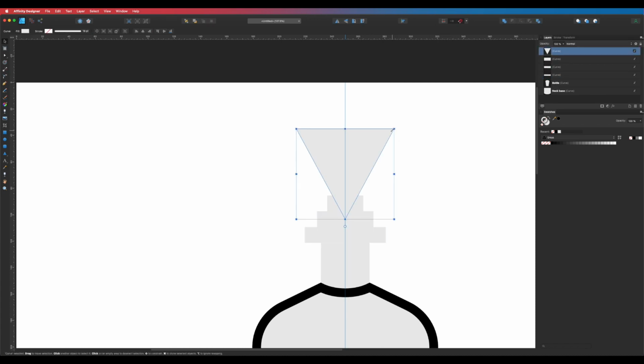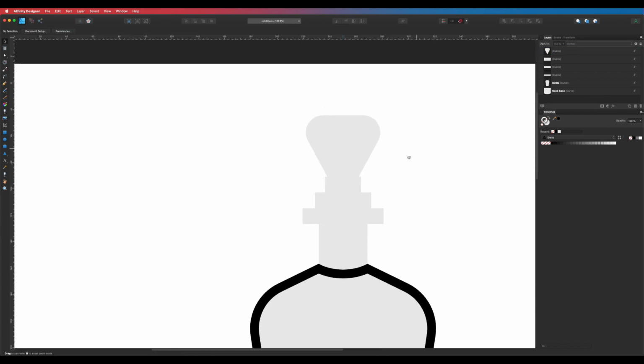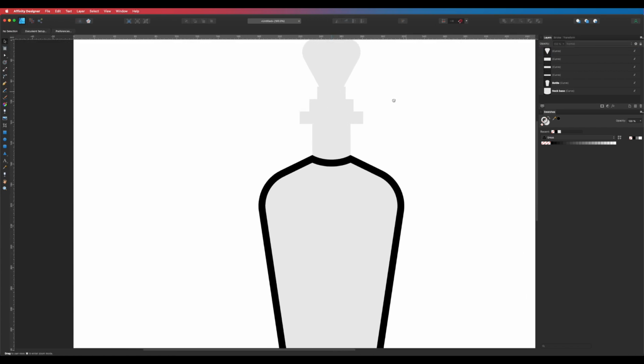Okay. Now I want these to be rounded on the top bits over here. So hit A to get your node tool, select that node on that side and that node on that side, so your two top nodes, and let's use that awesome rounding curving tool. So get your curving tool, which is this tool over here, corner tool, click on that little dot over there and just round that all the way in somewhere around there. So it's a nice little tab, and I may bring this down a little bit more, somewhere like there. Okay, cool. Yeah, I'm liking that. I'm liking it a lot.